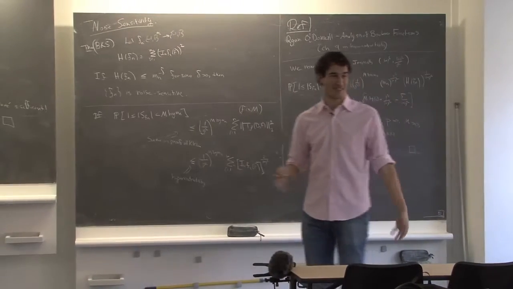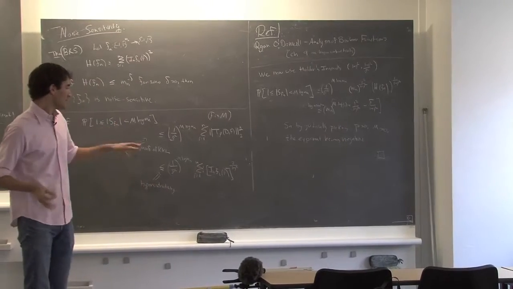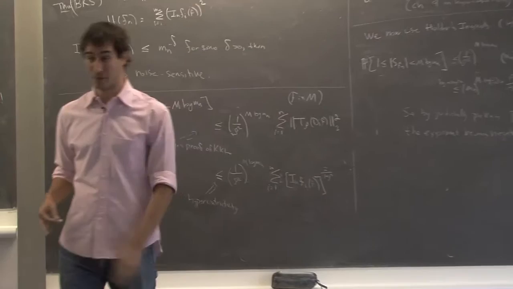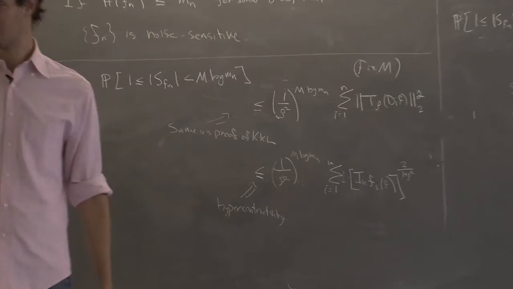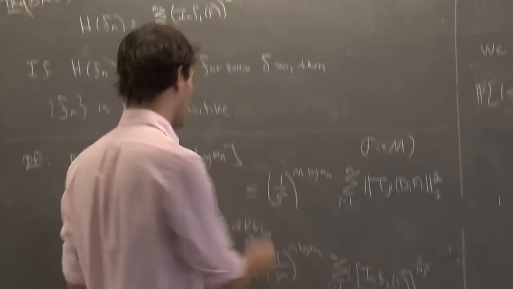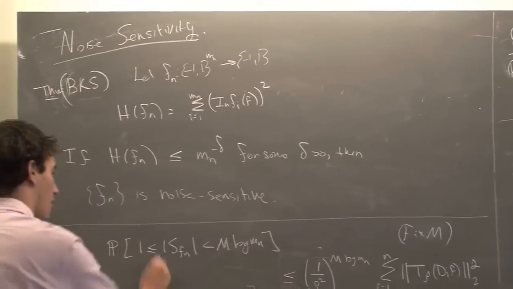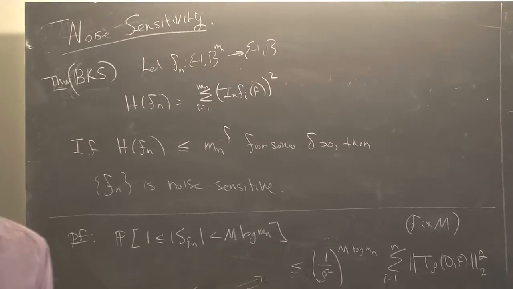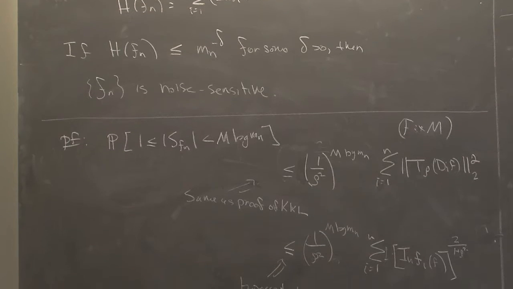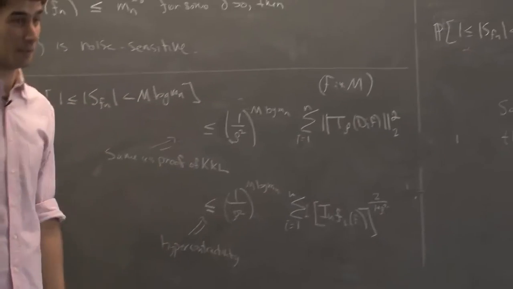Very straightforward once you've seen KKL, right? So it's very, very similar. We just are looking at L2 bounds instead of L1 bounds. And since if we have control of the L2 norm, we definitely have control of the spectral sample. So this is, once again, in many ways the interesting random variable. And in fact, we sort of get this log mn for free.